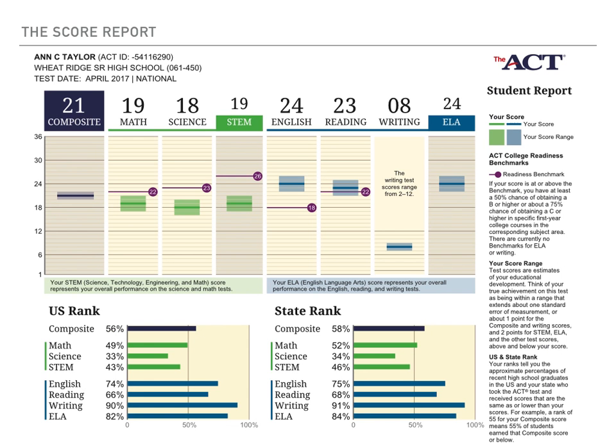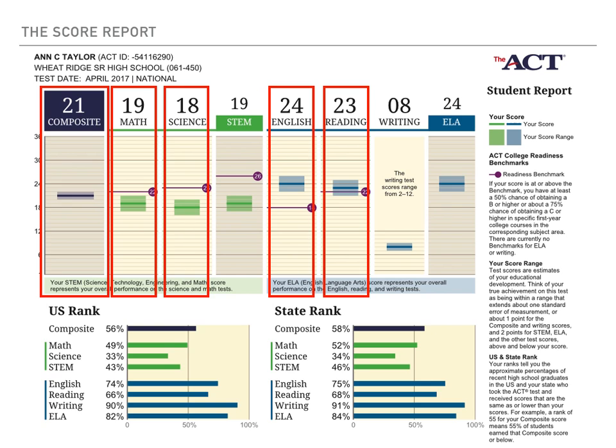So this is what the first section looks like, and this is a sample score report that ACT puts out, so don't be alarmed by the student information in the top left-hand corner. It is not real. What you see here is your first column, your composite score, and this is an average of all of the main section scores. Remember, on the ACT there are 4 sections that you take. You take English first, then math, then reading, then science. So these are a little bit out of order. And then they average those tests together to give you your composite score. The best score that you could get is a 36, and this individual made a 21.